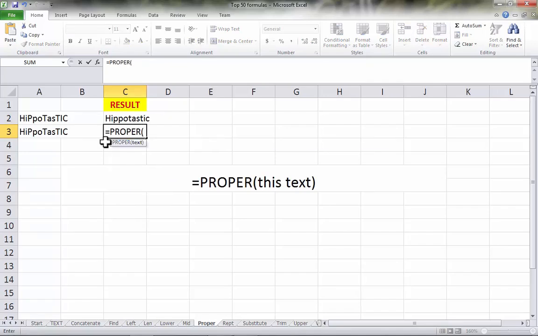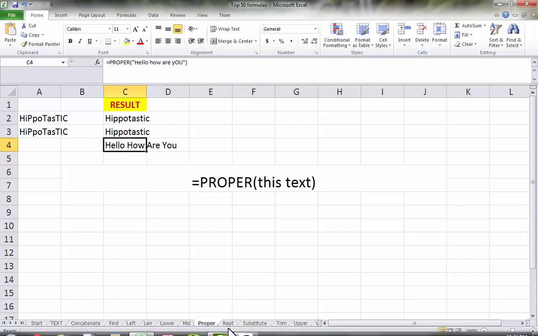So let's type in proper, pick your text, and you get hypotastic with the capital H. Just to give you another example, if we have something like hello, how are you? And then I'm just typing in random ones. What's going to happen with proper is all of the first letters are capitalized and the rest is lowercase. So Hello, How Are You?